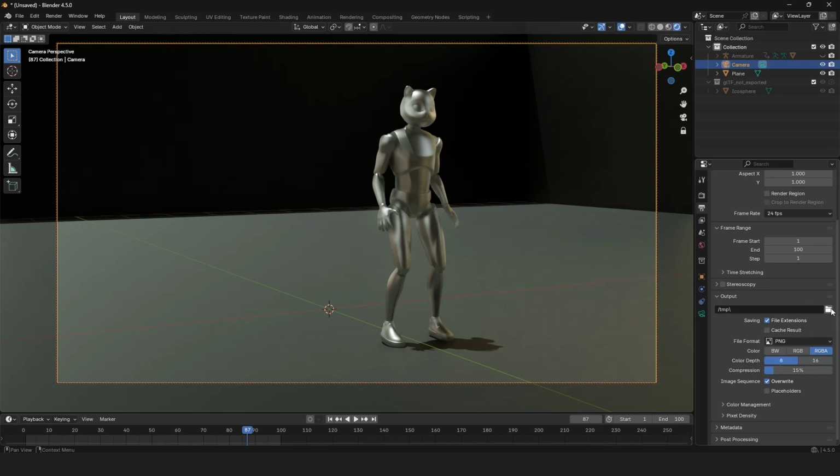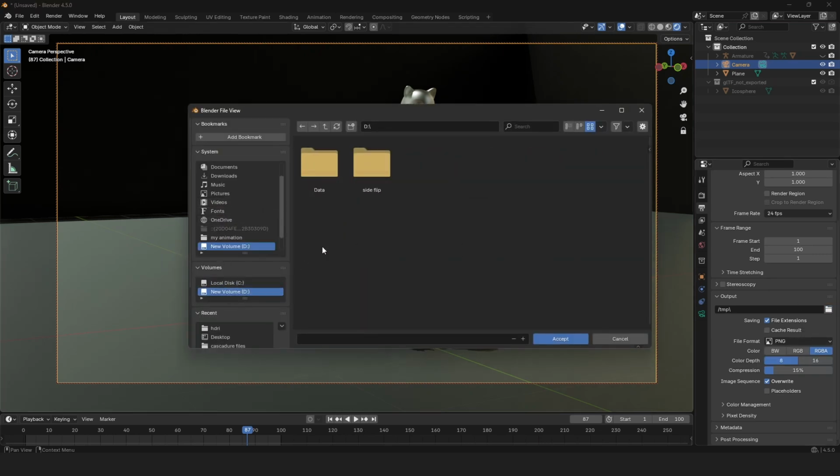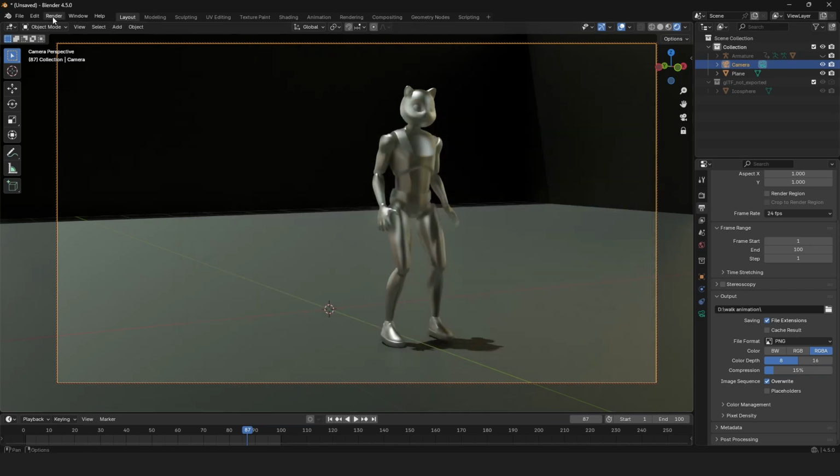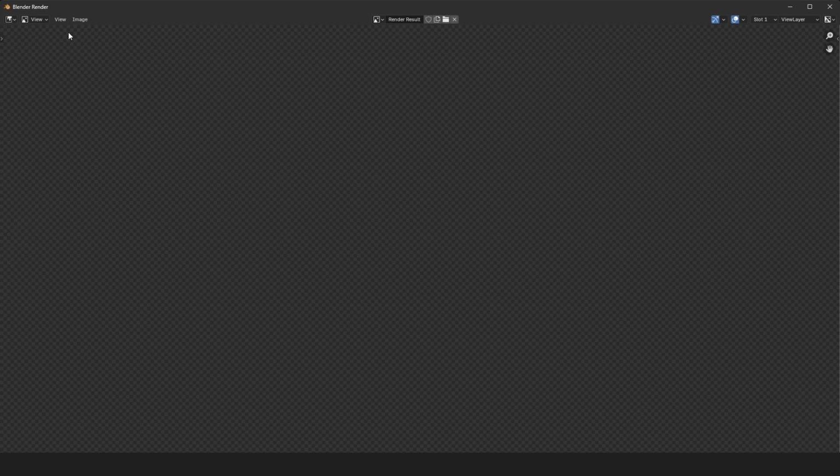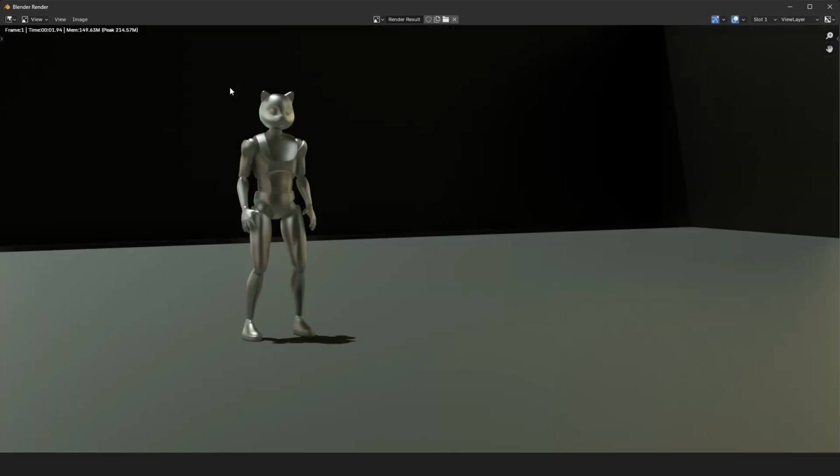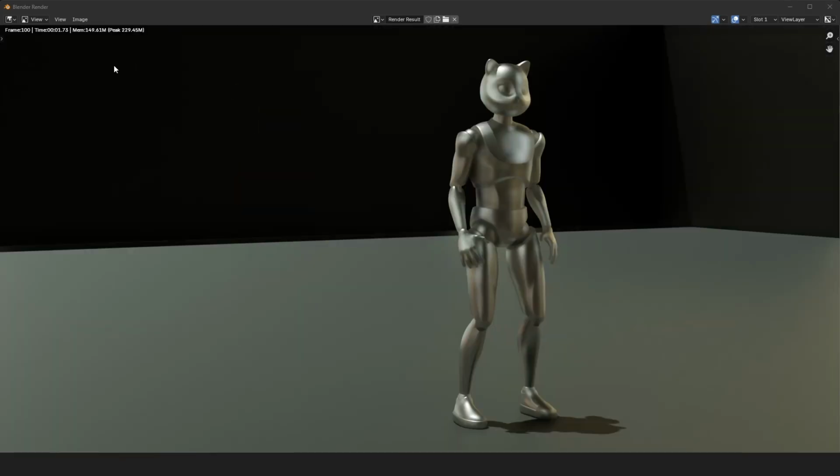Set it PNG, and output setting I will set it at their new folder. Now we'll go to render and render animation. It'll take some time. Now our animation is completed.